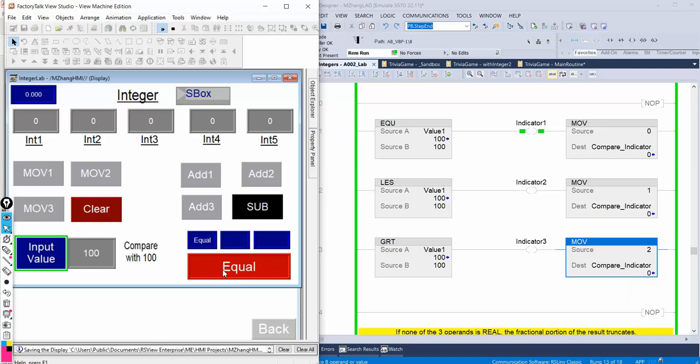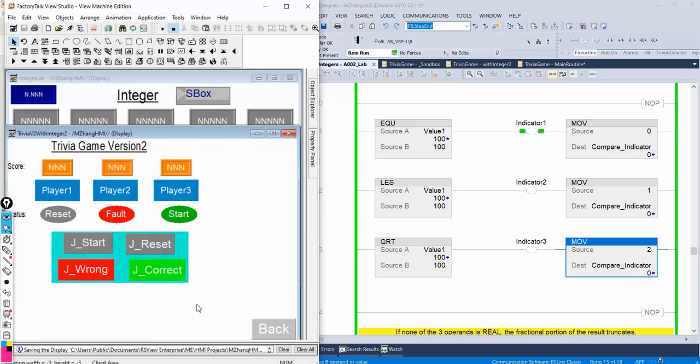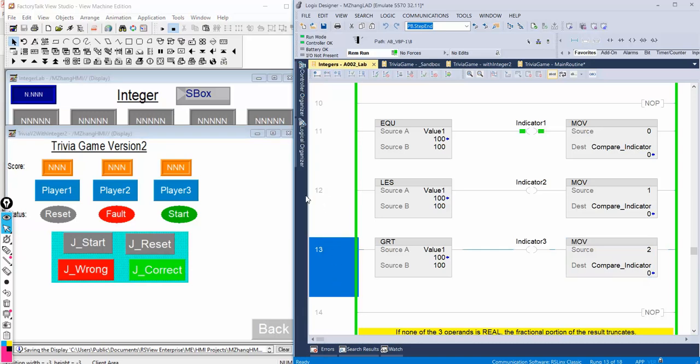But with double integer, you can use one multi-state indicator with different values, 10, 100, it doesn't matter how many states you have, right? That's what we learned in the integer lab. So I just want you to use the same logic so you can design the trivia game. Like I said, it's quite a transition from Boolean logic into double integer thinking, right? But we can practice and improve on that. So let's do it together.